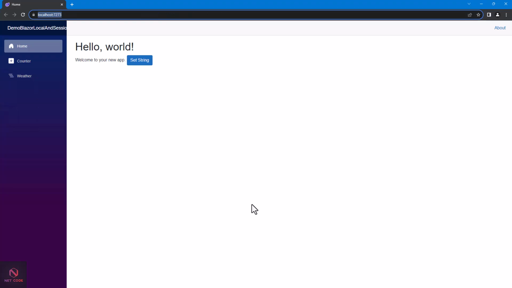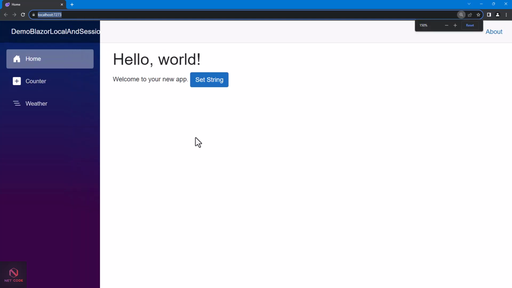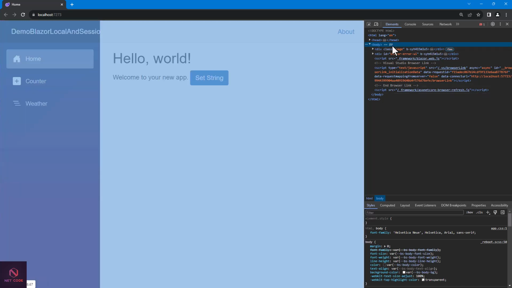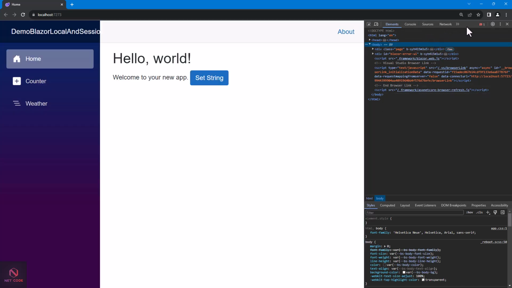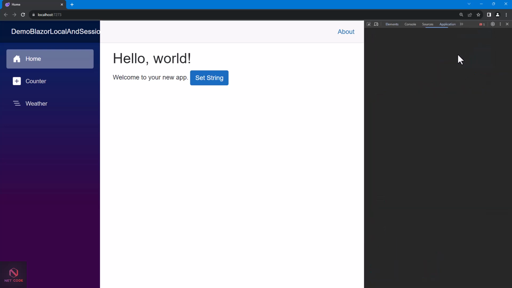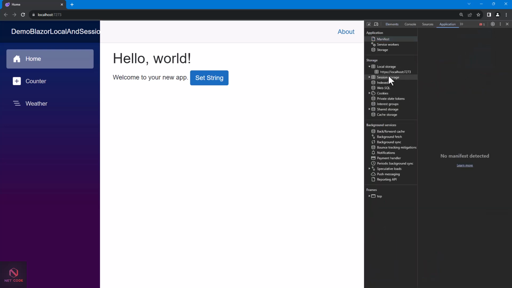Alright, so the app is ready. Now I'm going to increase this. Right click on this, go to inspect element. Now we're going to set item to local storage. So you choose application, then we can have local storage in here. So if I click on this, you will see that we have the key, then we have the content in here. You see? So we can now set item to local storage. Now this is just a string. So we pass in the key and the content and off you go.